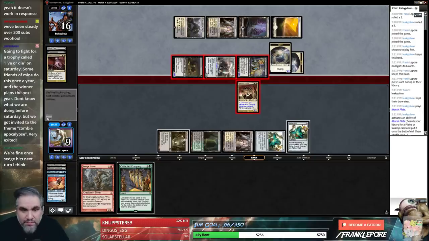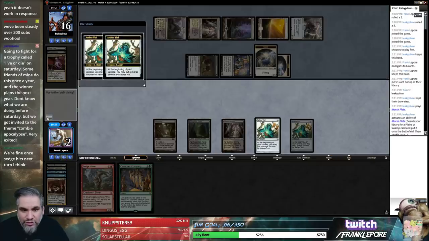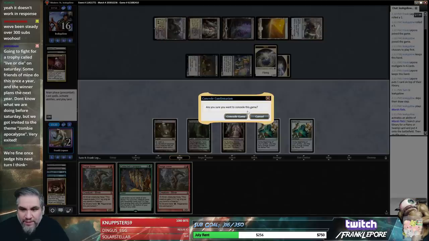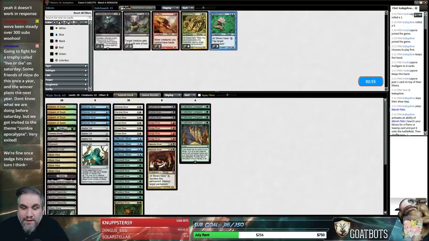1, 2. Buckle my shoe. So now we need a land that comes into play untapped that doesn't deal us damage. And I don't feel like that's going to be a thing we have. No. Okay. 2 Sedge Slivers, no red. Unfortunate. What a way to go. All right.